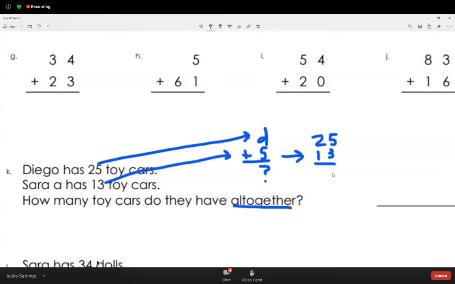So then you add these one number at a time. We start all the way on the right. 5 plus 3 is 8. Then that's a terribly drawn 8. I apologize. I have terrible handwriting. Make sure you practice your penmanship skills now. You'll thank yourself later. And then 2 plus 1 equals 3. So this equals 38 toys all together. That is the answer to this one.